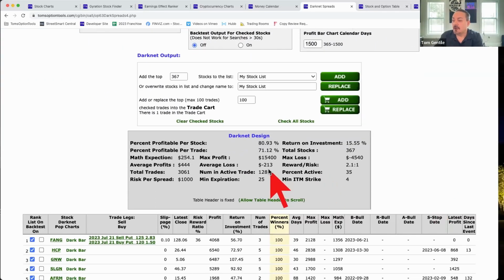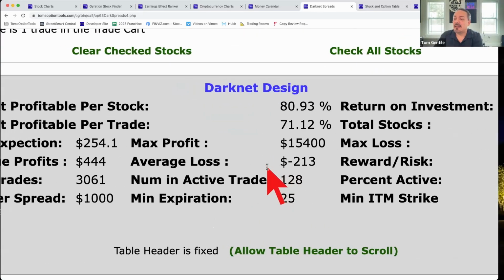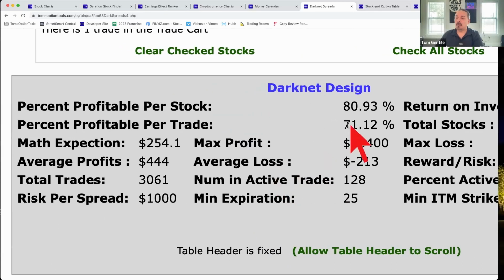Here you go. So for the last 1,500 days, same thing. Remember, we were looking at 50, it was like 56% on the calls. Well, if you traded the call spreads instead, you would have had 71% accuracy. And to me, that just tells me, okay, that's why I like call options.